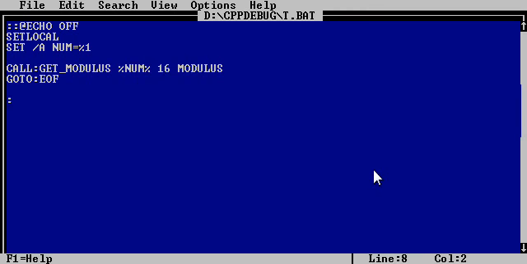Now, get modulus. So I'm just trying to do that percent. Now, how do you do that? If you have a number which has been passed in as %1, you can do this.